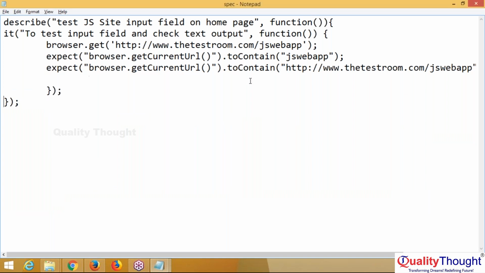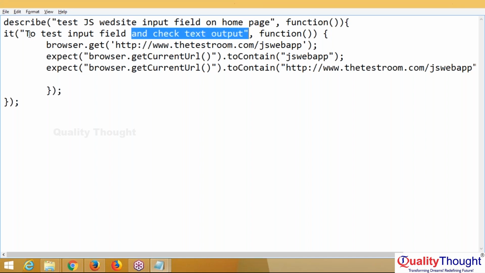Okay, this is the simple script I have designed. This is a JS website we are going to test with some input field on the home page or something like that. It is nothing but a function to test whether the input field is working or not. I'm going to verify with this one. I'm not going to maintain this big a name.